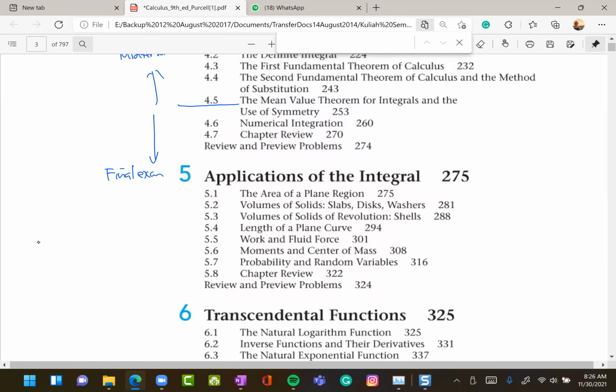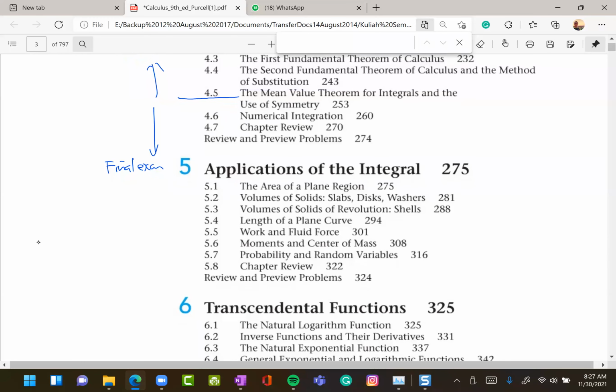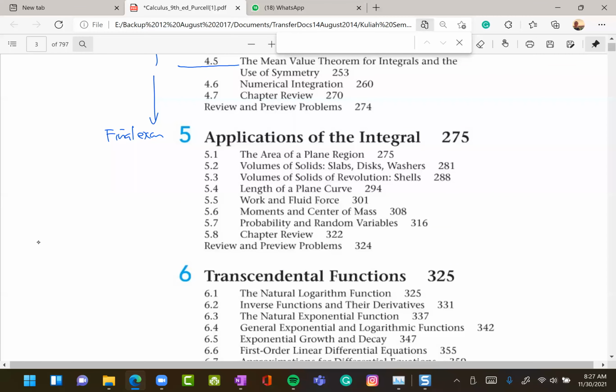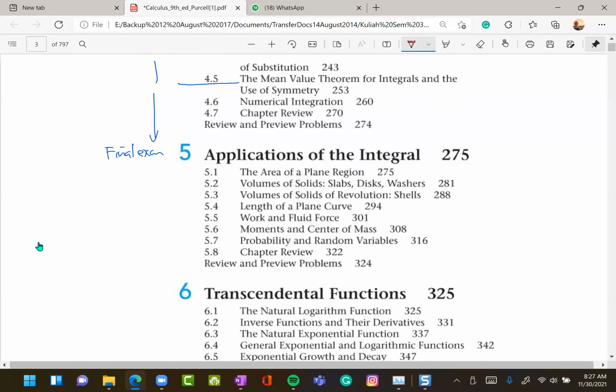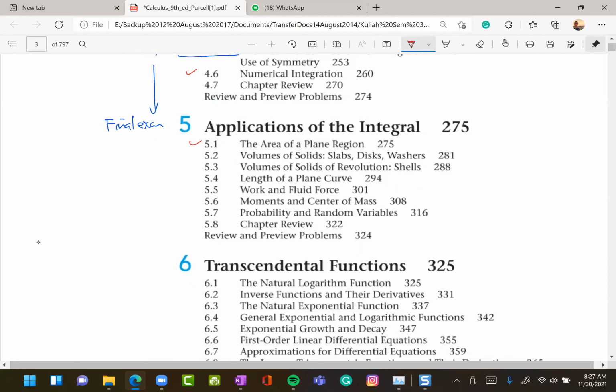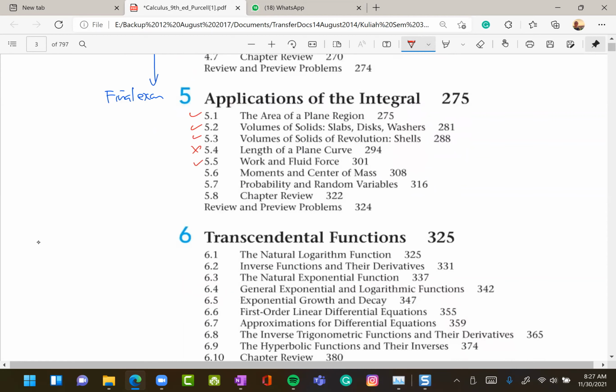So that's the sigma thing. You see, how do you call it? Riemann sum, left Riemann sum, right Riemann sum, upper Riemann, lower Riemann. What else? A parabolic method, and then no, parabolic is the trapezoidal method. Okay, those kinds of stuff. And application of integrals: area, volume of solids of revolution. Oh, sorry, this should be in there. Work and fluid force. Moment, center of mass.